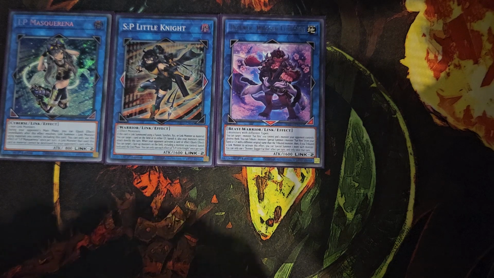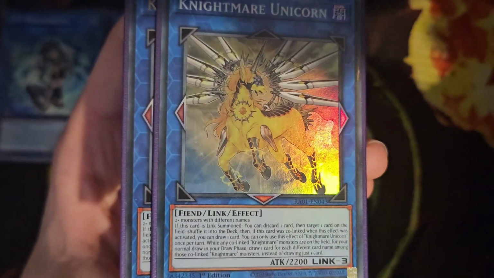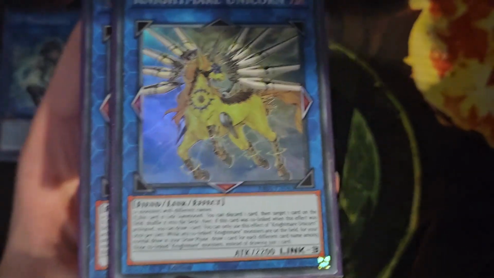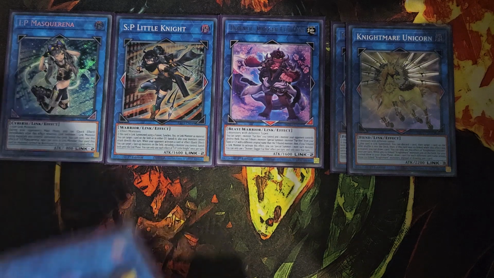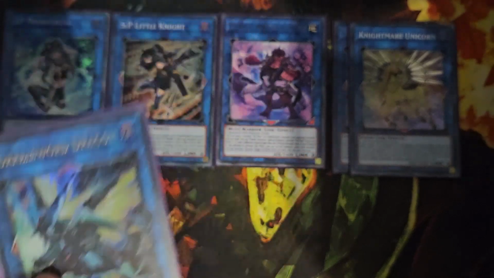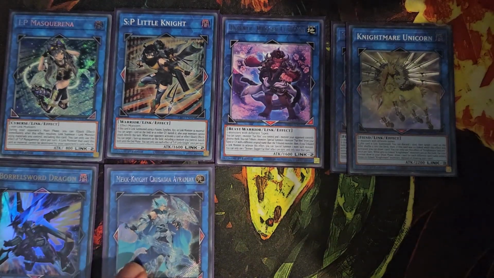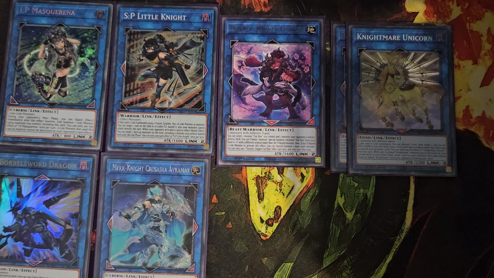We're also using 2 copies of Nightmare Unicorn just in case you needed bounce removal, but these can really be anything. You could run a Phoenix, Cerberus, or anything else you want. The extra deck's kind of custom for this deck. Next, we've got 1 copy of Borreload Savage Dragon, just a big link that gains loads of attack and is unaffected. What's another one of them? Mekk-Knight Crusadia Avramax. Yeah, we're running the link OTK package, should we say. Just make big bodies, win the game.